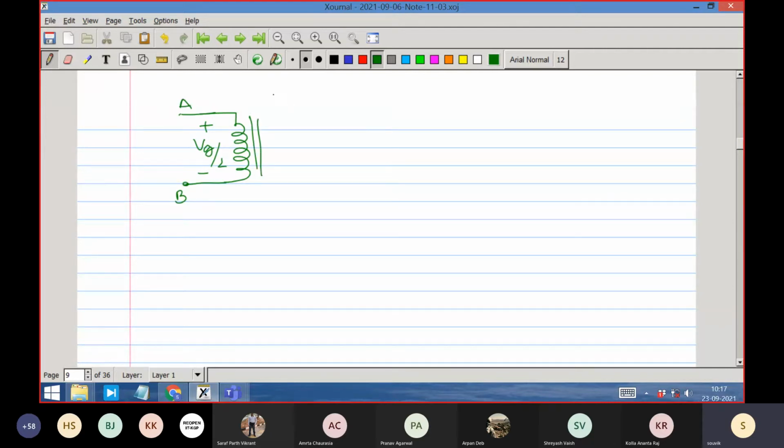Now this is the secondary side, because my focus mostly is on the secondary side now. Primary side I have understood. This is Q1 on. How it is Vg by 2 I have explained earlier. This is the reference point of the secondary side. There are 2 turns, this is N2, both of them are equal in number of turns. Primary number of turns is N1. So symbolically this voltage Vp is equal to Vg by 2. Symbolically this voltage Vs1 is equal to Vg by 2 into N2 by N1.